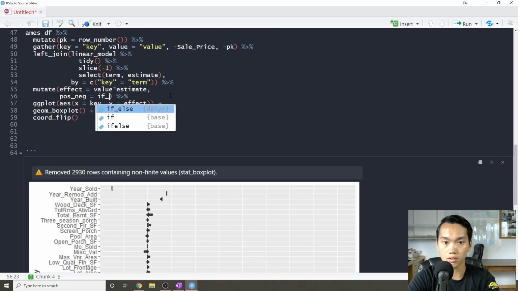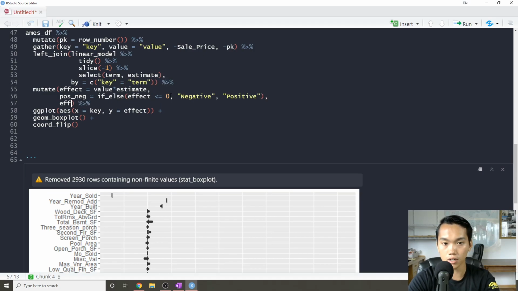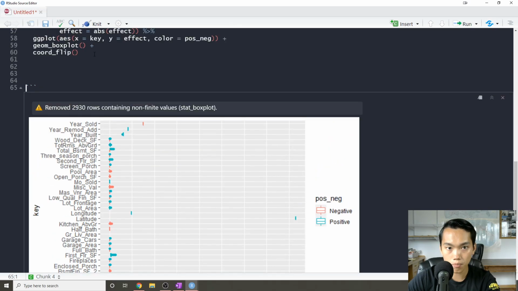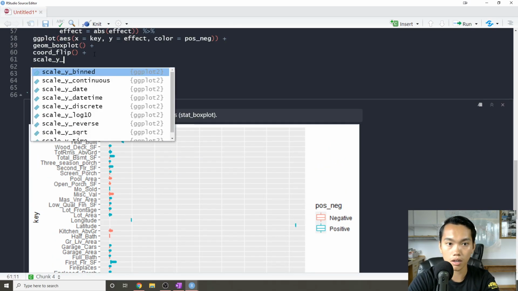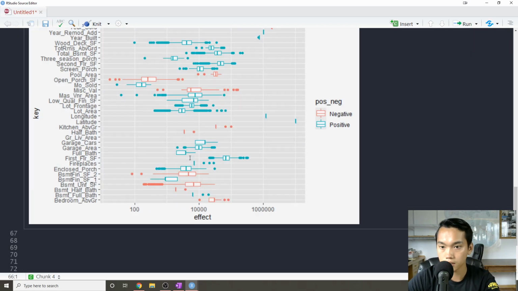So it'll be an if else: if effect is less than or equal to 0, then it'll be negative, otherwise positive, and then I'll change effect to the absolute value. Okay, and now I can just say color equals pos neg. Cool. And then I'll add a scale y log 10.